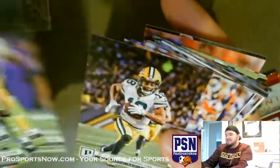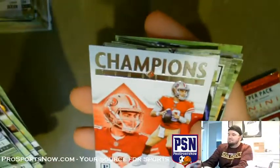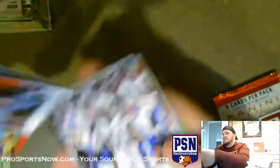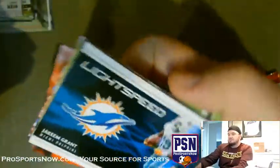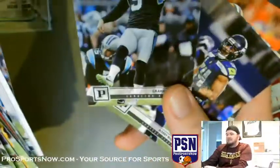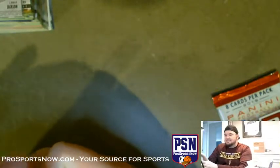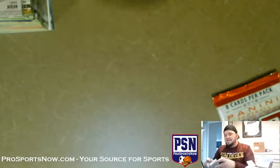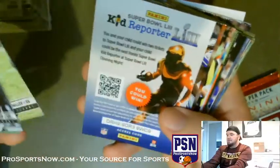Nice, yeah, now it's my second football break. The last time I just did Bowman 2019, so we've got three football today, and then after this, Bowman 2018. Next week I'm going to be doing a mixer. For baseball, I've got some Topps Museum Collection, some Bowman, so it'll be kind of a high-end mixer for baseball. I'm looking forward to it. I'll have those go on sale as soon as I get those boxes. I like to make sure I have everything in hand before I make the listings, just because I would hate for something to happen. So I've got those breaks coming up next. So baseball, and then also a high-end basketball. And that'll be my first basketball break. So I'm looking forward to that.